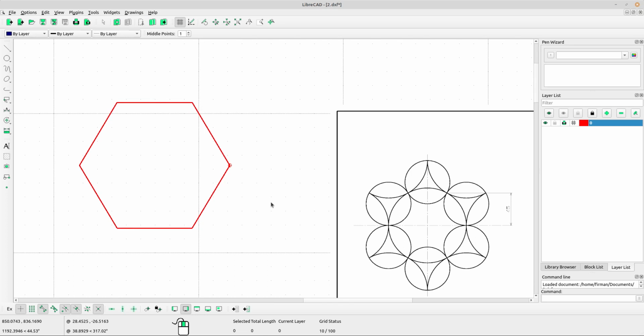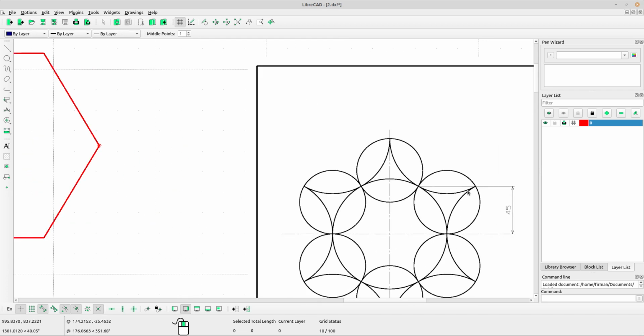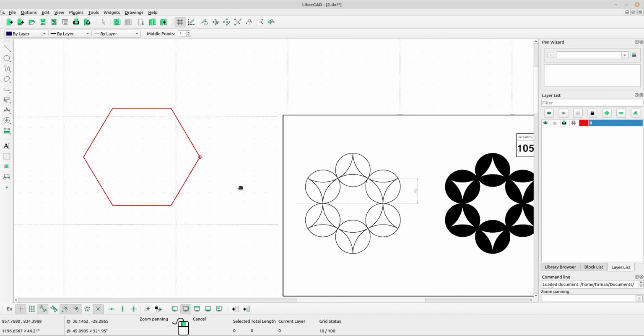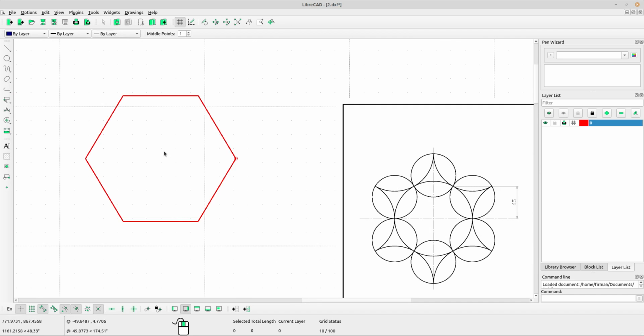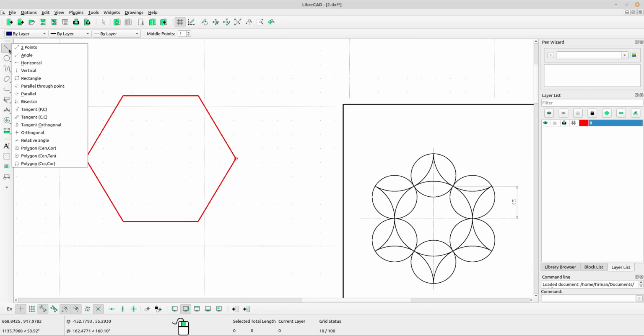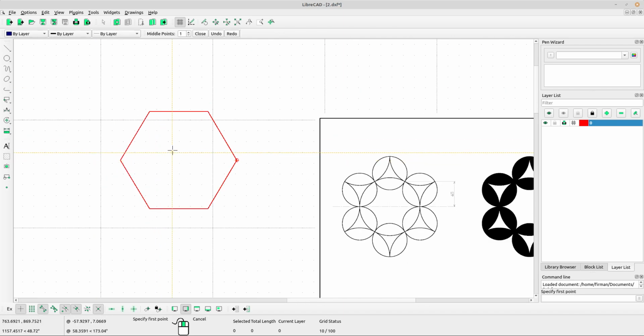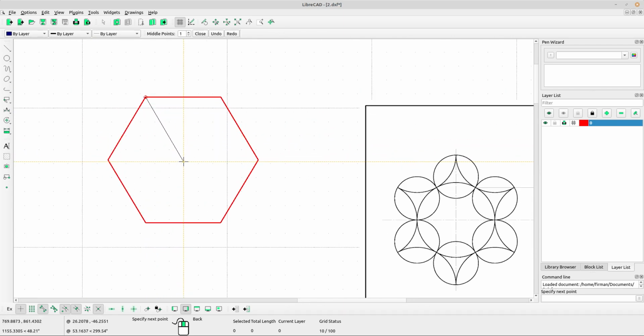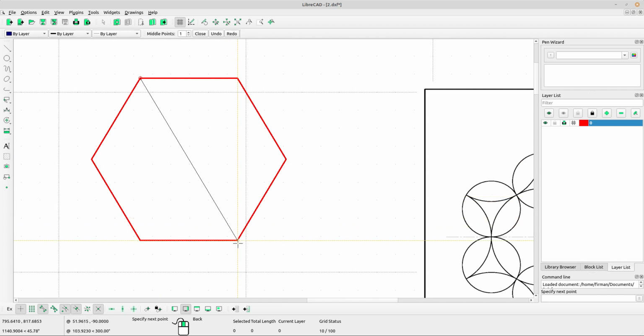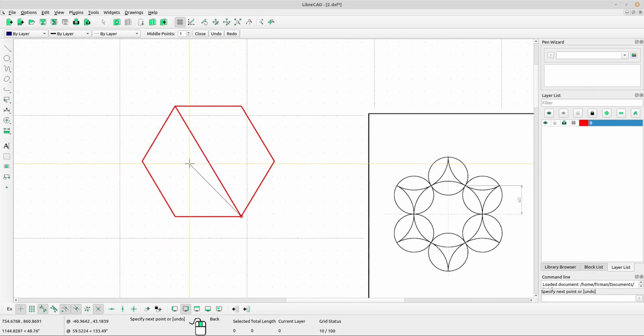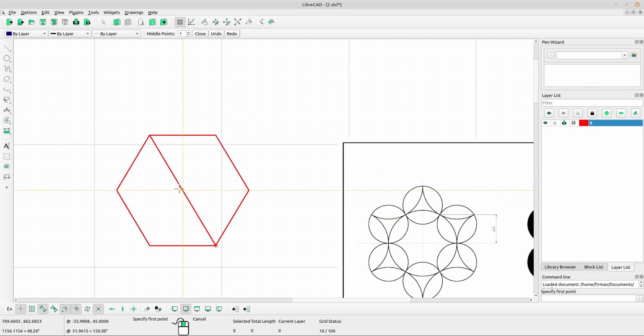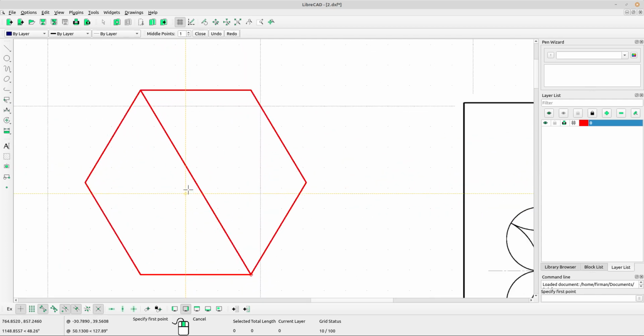Next, I think we should start to draw this small circle with a line. Draw a line manually, use 2 points, select 2 points, and draw a diagonal line to the center of our hexagon. We got the circle, we got the center of our hexagon for now.